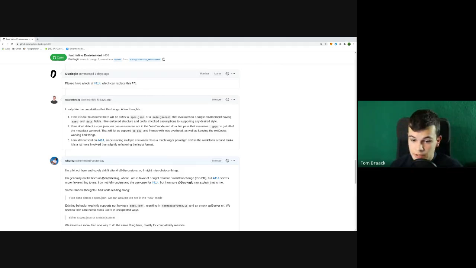So another way would be to say that if you hand me a directory, then I expect spec.json to be present, or I operate under the old mode. And if you hand me a plain file, in that case, I expect to be running in inline mode.